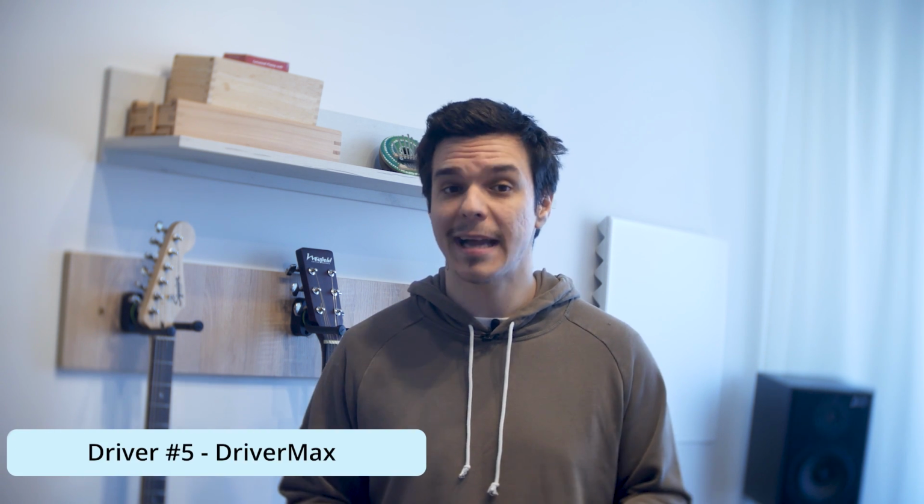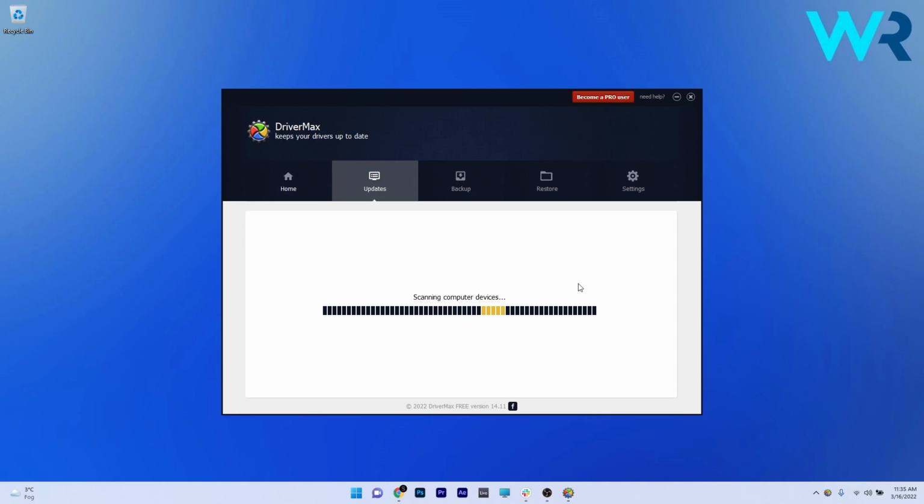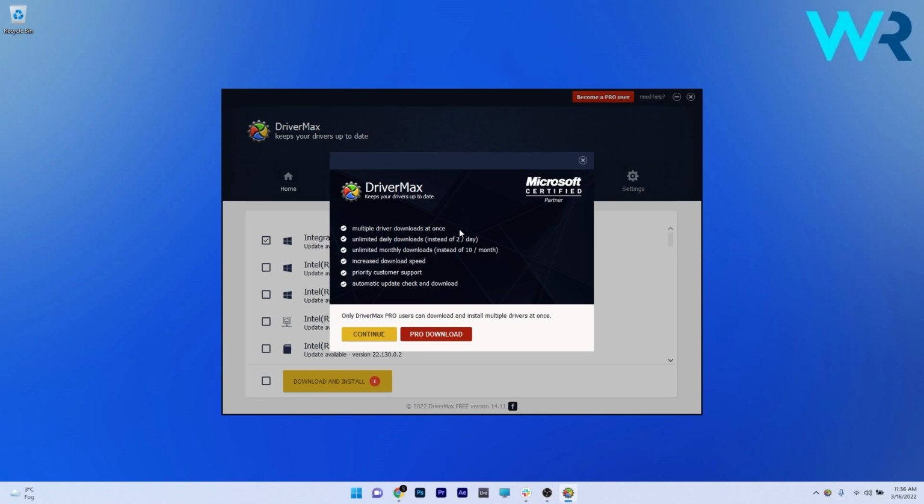And lastly, another great driver updater is DriverMax. Even though its driver database is smaller than the previous updaters, it's still really impressive and it will surely find out the best drivers for your PC. But unfortunately, the free version has a few limitations, such as being able to only update 2 drivers a day, no instant download, no scheduled scan, and a few other limitations.